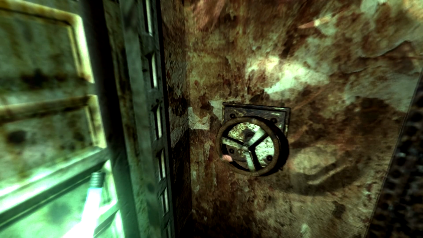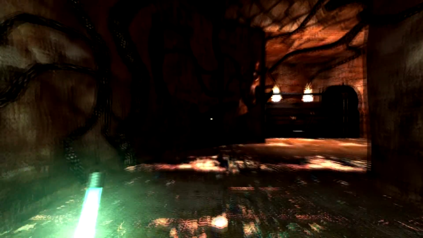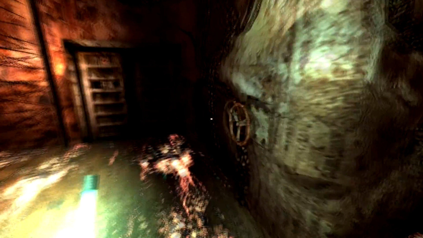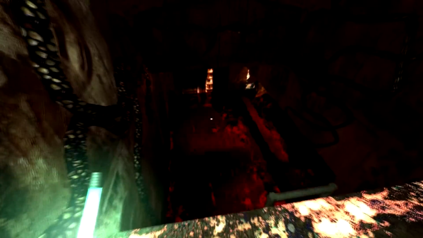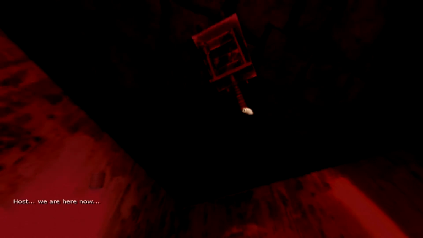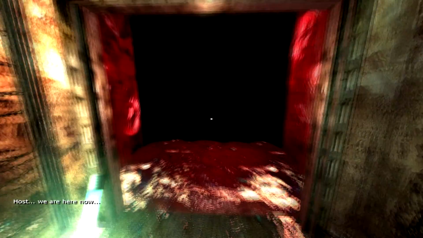So turn the wheel as best we can, and we get into a room with blood on the floor. Hooray. We go up the ladder, and you say, I'm gonna turn this and hopefully it'll open the door. And then you look, and it just fills up with blood down here. So you go, it's not filling with blood for no reason. You jump in, and you find a lever, which is sort of annoying to get to because you're constantly sinking. So you grab the lever, and you shut it, and then it says host, we are here now, which I never quite figured out or care about, but you can now get through.